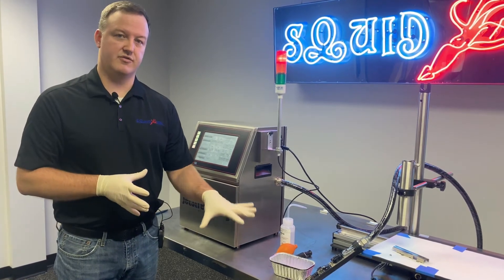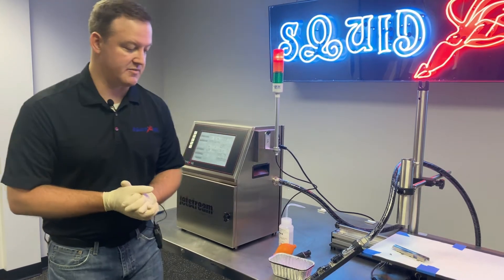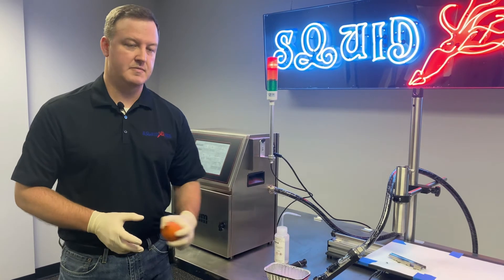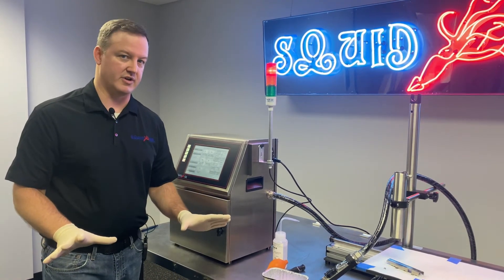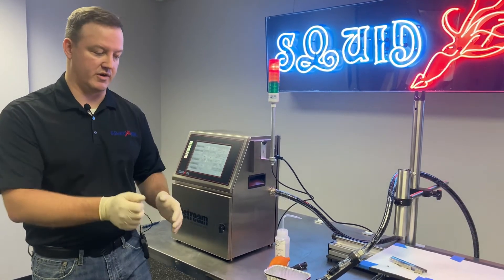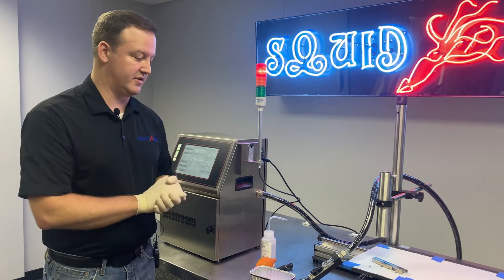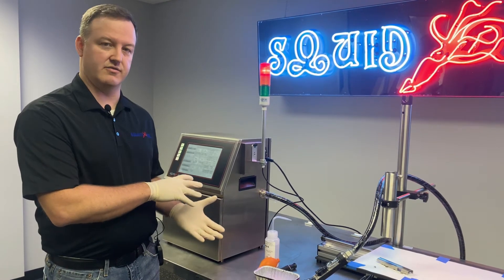You spray solvent for a few seconds. You'll see solvent traveling backwards through that back flush line or bleed line. You're going to stop spraying solvent after a few seconds. You're going to take your dryer bulb and dry off your printhead as best you can. When we get close to that status bar going to 100 percent, we need to stop everything we're doing because the system is going to re-initiate or turn the inkjet back on. We don't want to be spraying solvent or hitting the head with air at that time. Keep an eye on your display — the system's telling you how much time you have left.